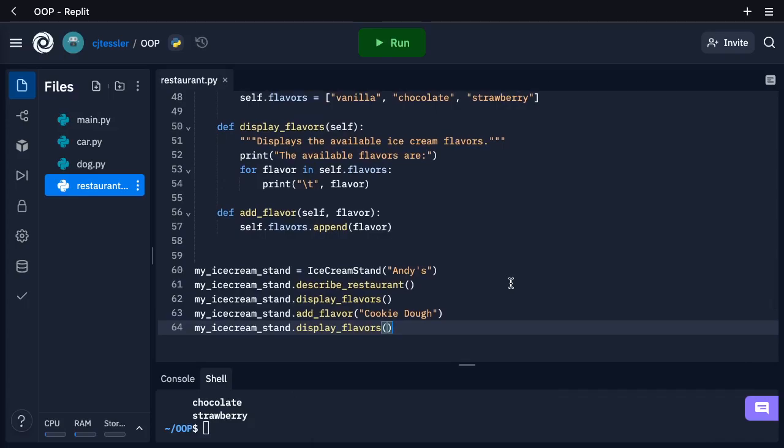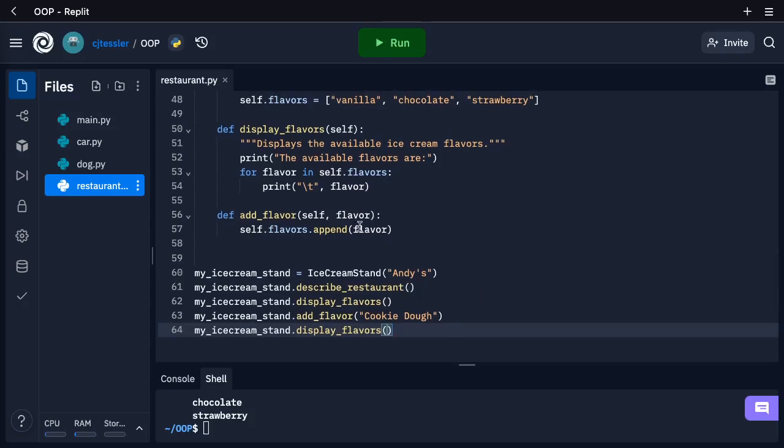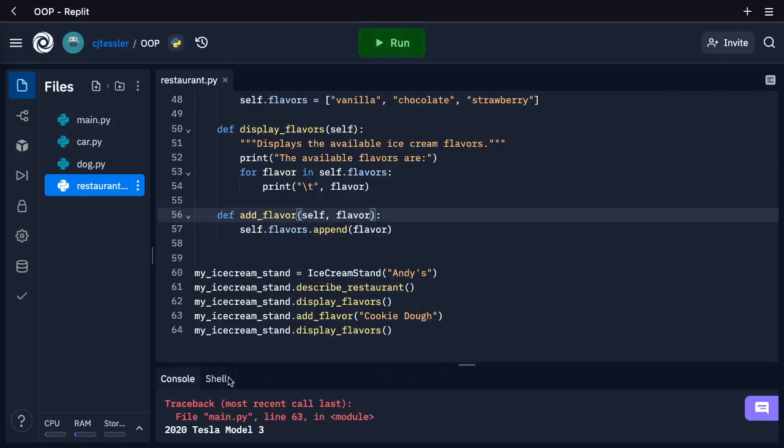All right. So it really is a pretty quick little exercise right there. We haven't dealt with lists much these last few days, so I just wanted to do an example where you had to append to a list. We may be doing a little bit more with lists next week, so I just wanted to get that as an example back in your mind. So I just added another method called add flavor, which takes as arguments self and flavor, and then self.flavors.append whatever the flavor is. My personal favorite is cookie dough.